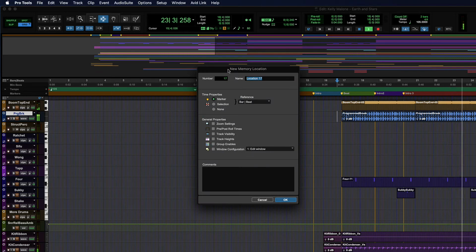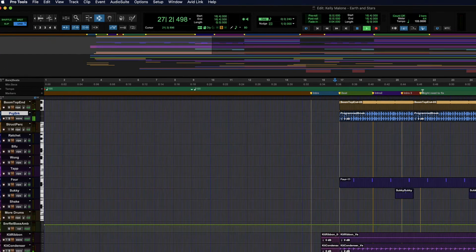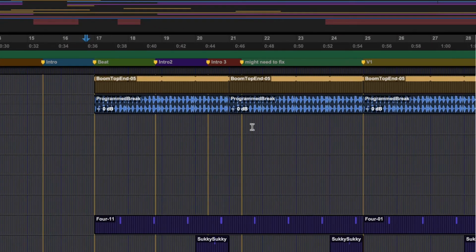and neither will recording, right? And then I go, might need to fix or something, and then just hit OK. I can hit enter again actually, and then I've got that marker at that spot the moment that I clicked it, wherever it went wrong, right? And then I can come back and fix it.